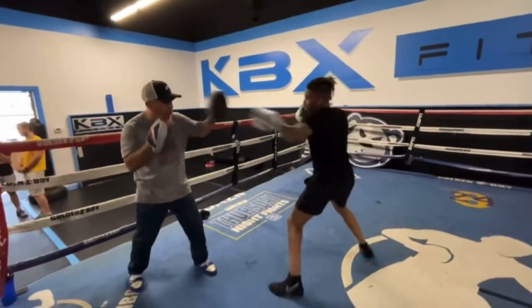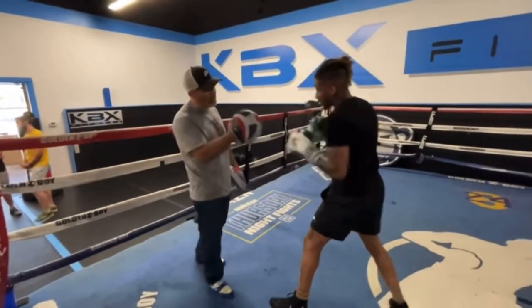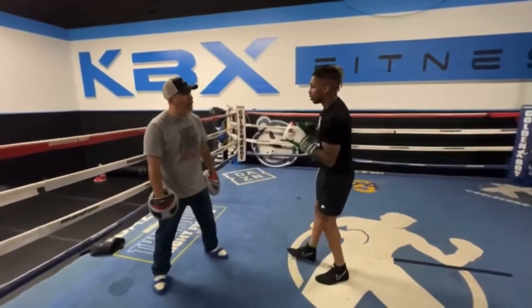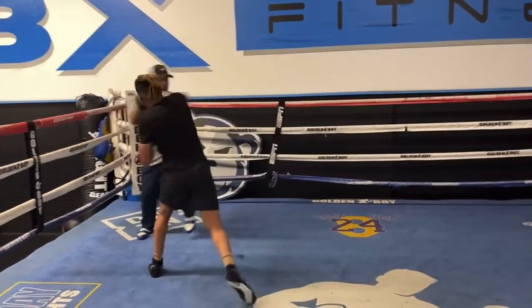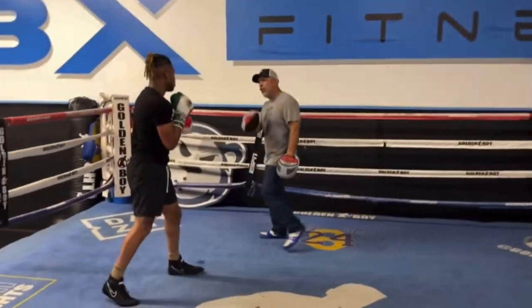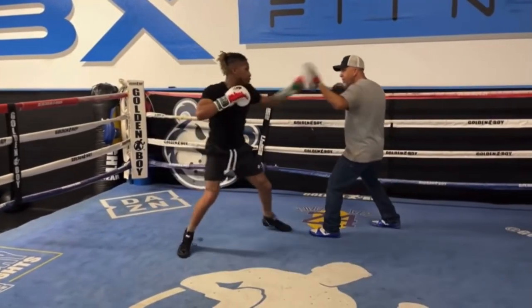Jab, jab, right. To catch him with that right hand, you just got to follow up with a double jab, right. I'm moving back, go, go. Right there. There you go. Full extension on the right, go. Right there.